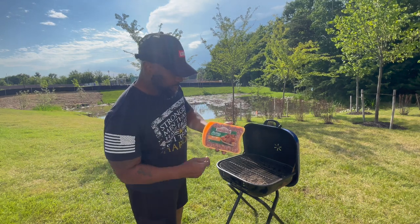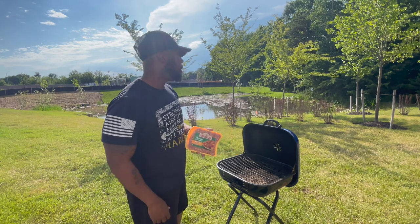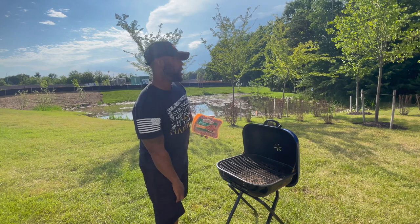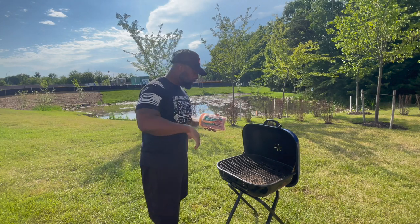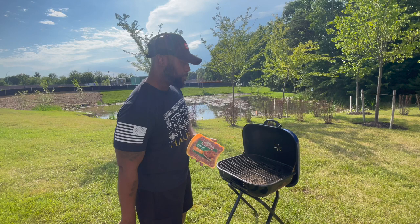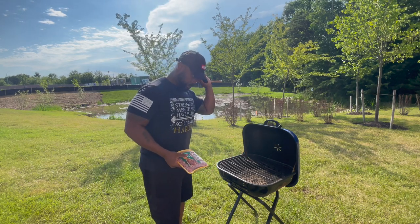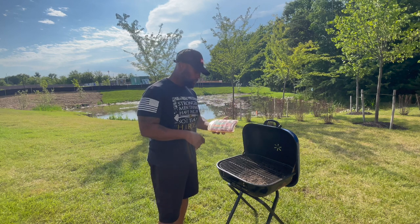We're cooking these Johnsonville Italian sausages, the mild version. I believe they have sweet and then they have the hot version or spicy, one of the two, depending on your taste buds. But anyway, we're gonna do these mild today. It's only five of them. We're gonna do beer brats, and I'm gonna really do them simple. I'm about to clean Baby Blue, and then we're gonna go for what we know.